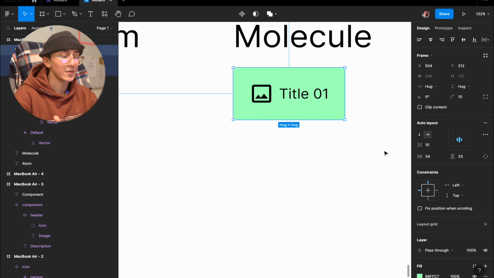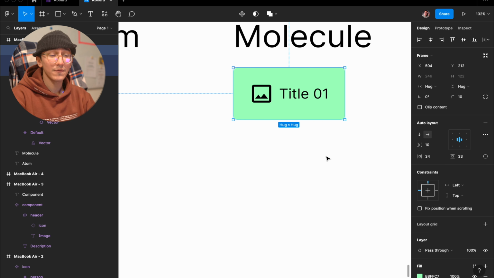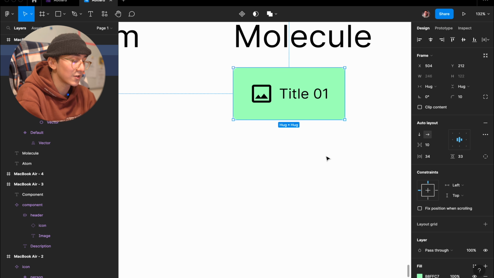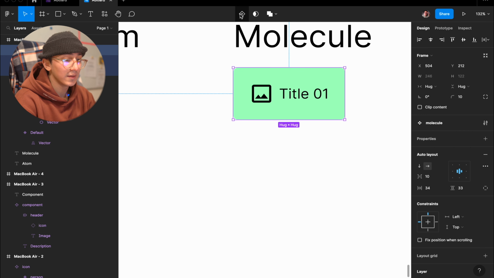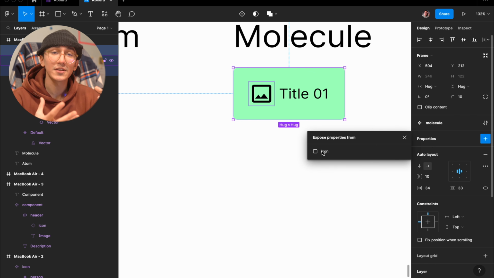As you see, we want to have different types of the component, variants of it as well. So how can we change it? We just make another component by pressing Option, Command, and the K key. And here in the properties, you see, we can add nested instances, which means nested other components.